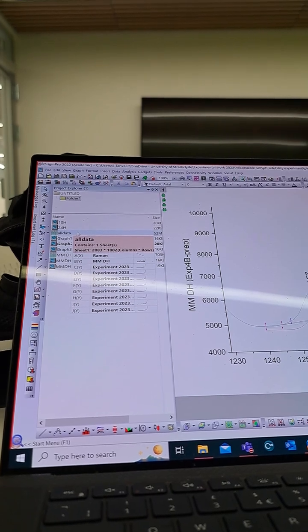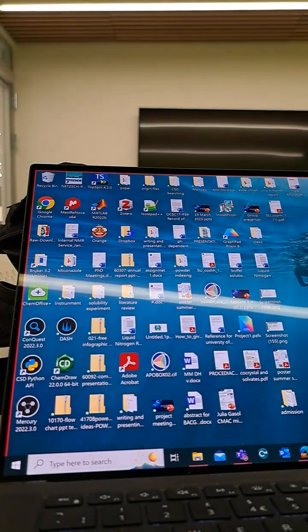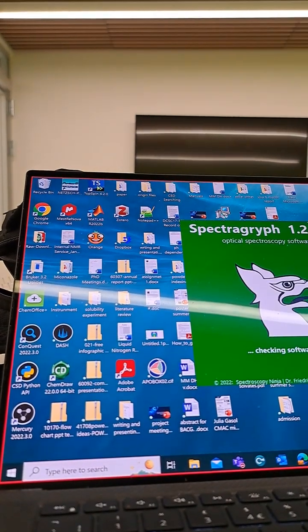If you open up spectrograph and then import the relevant spectra. Fine, I will. Just give me a second.